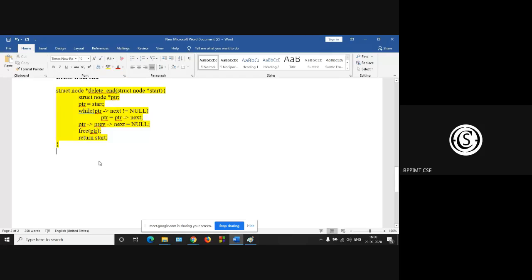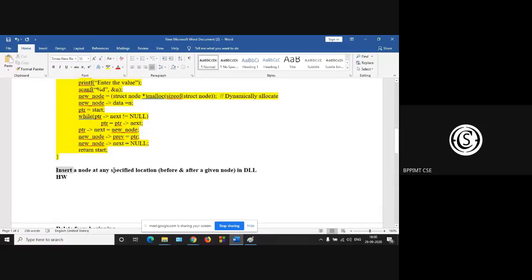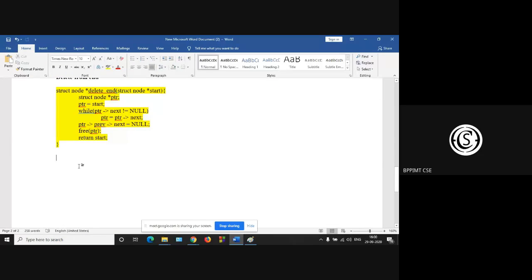Now delete a node from any specified location in DLL.